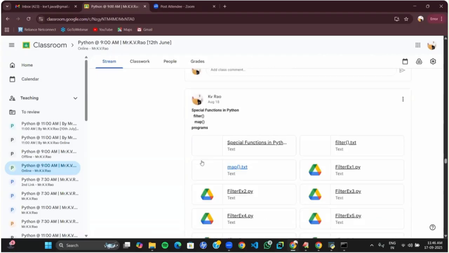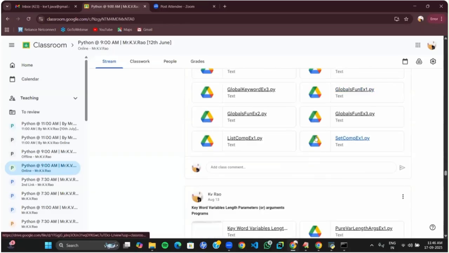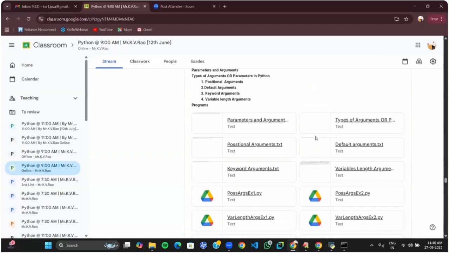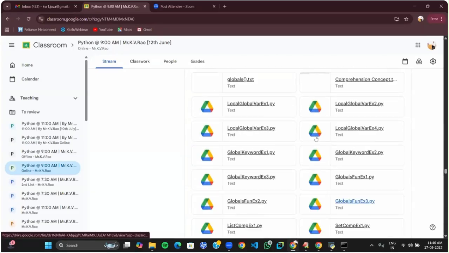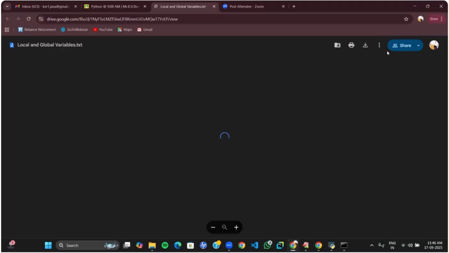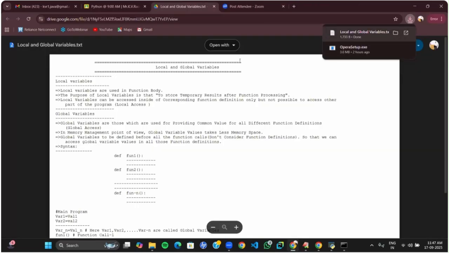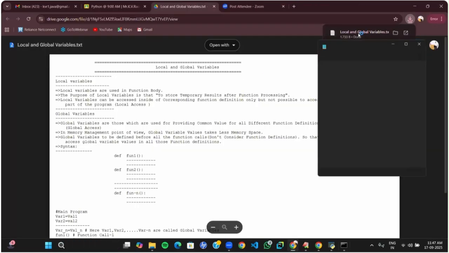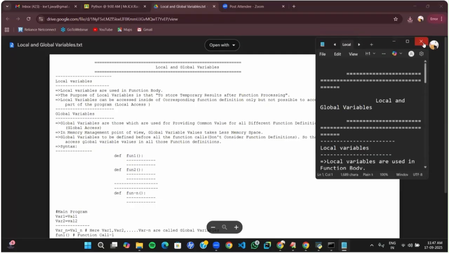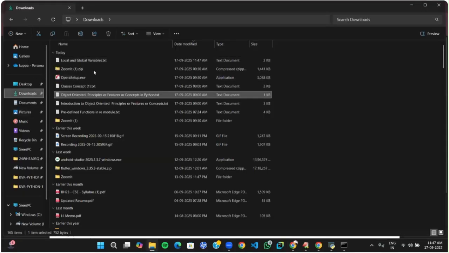There I'm going to take it up. In this place, I will show that example of the global variable concept. In this case, try to observe it. I will download that and send you the notes for this part also. So see students, now I am going to open it. Come to this area. I will show you that.